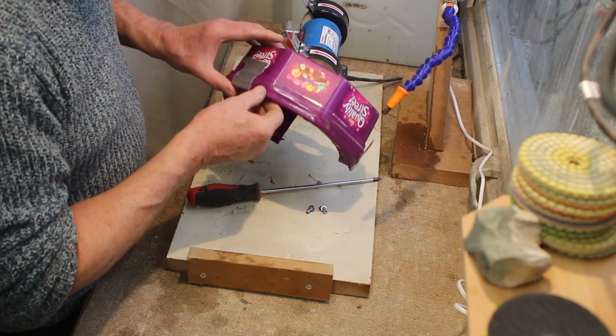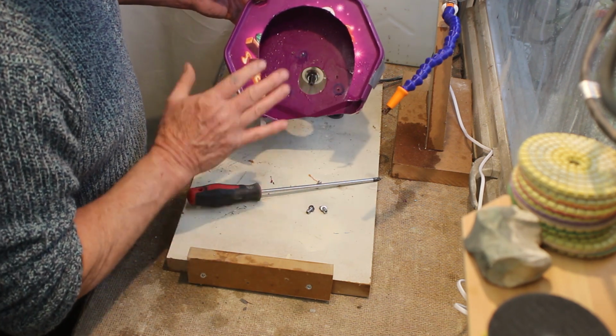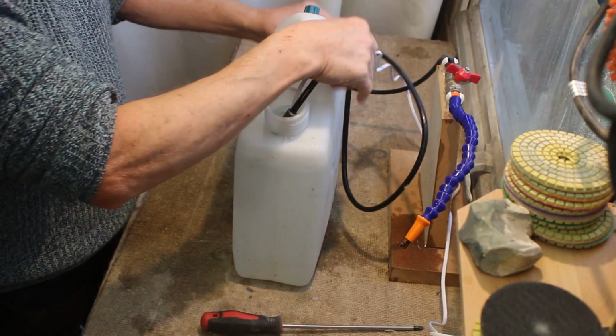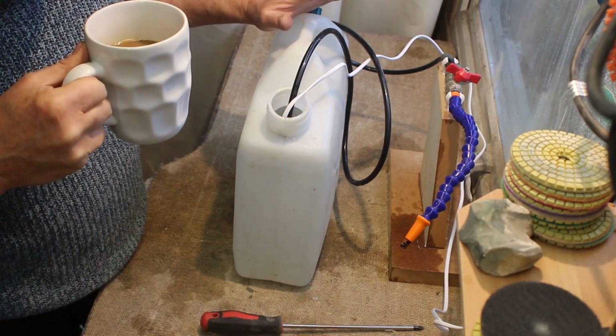As I say, I'm going to use duct tape all the way around this and reinforce it, because it's slightly brittle plastic, but it works really well, and I can't offhand think of a better way of doing this. So let's have a look at our water system. It's freestanding, independent of the grinder itself, which is a nice feature, I think.